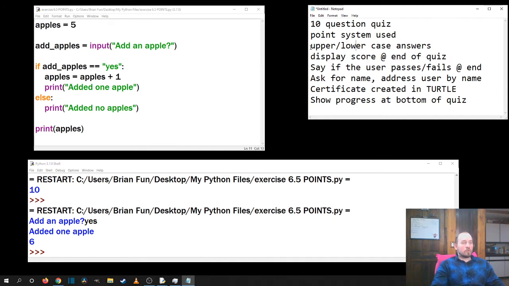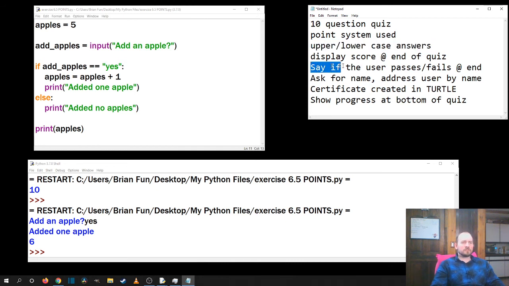All right. What you also may want to do is accept uppercase or lowercase answers. So you could accept capital B, or, there's your hint, you could accept lowercase b. I'm going to let you, again, figure that out on your own.